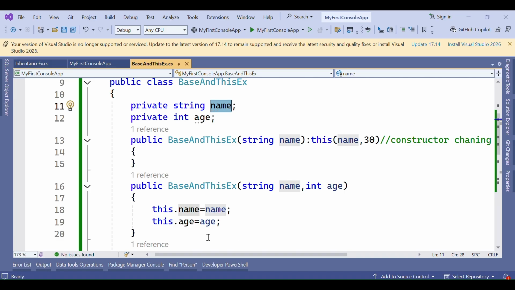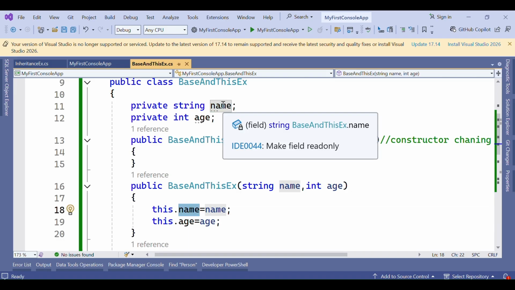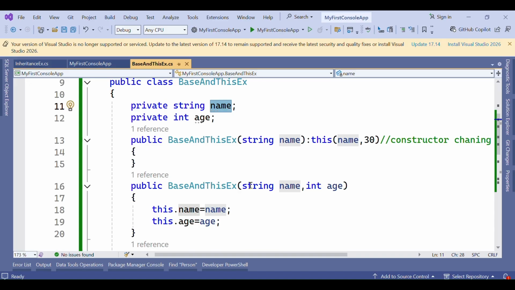If I want to use both, how can I differentiate? By using the keyword this. This will refer to the current instance of the class. So this name indicates this one, and this name is nothing but this parameter. So this will differentiate between our fields, or class variables, and the method parameter.